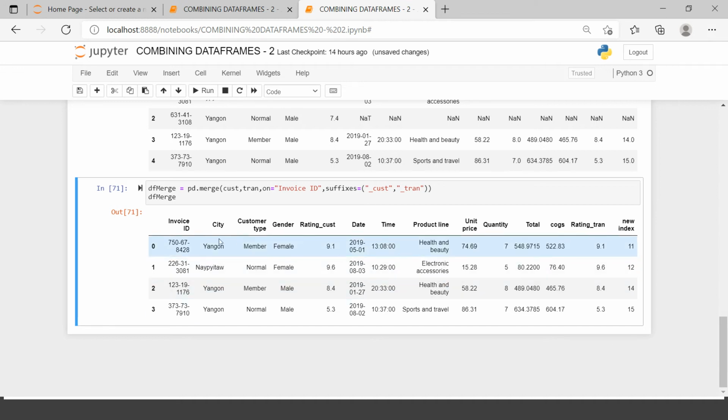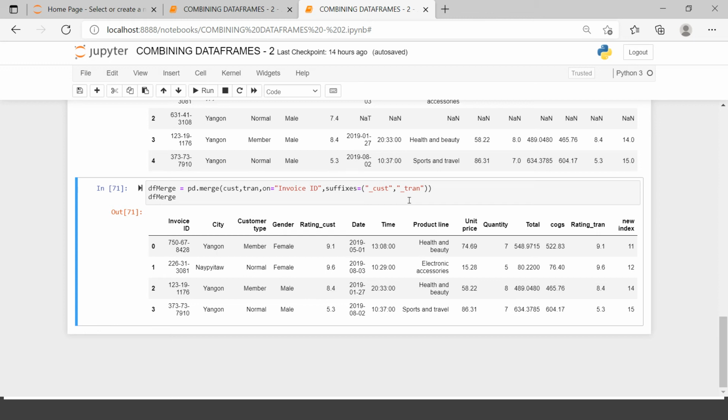Like here you can see in the results we have the records where invoice id was common in both of these two tables. In both of the two tables we had 5 records, but in the result we have only 4 records. Why is that so? That's because by default, if you don't provide any join method, merge uses the inner join. If you want to understand the joins, I am providing the link of a video which explains joins in terms of proc SQL, that you can watch.